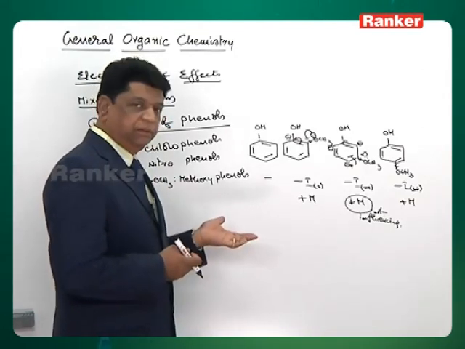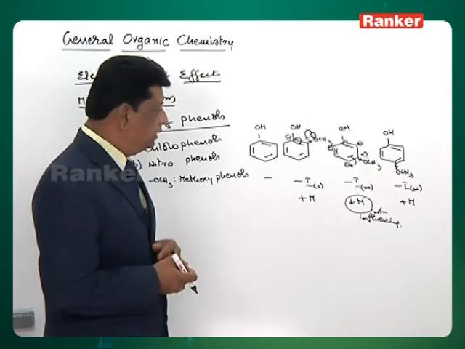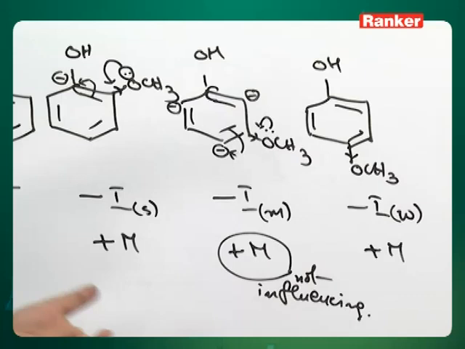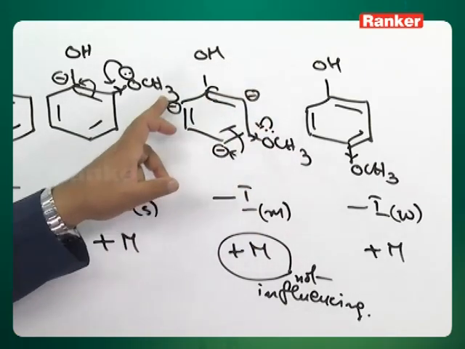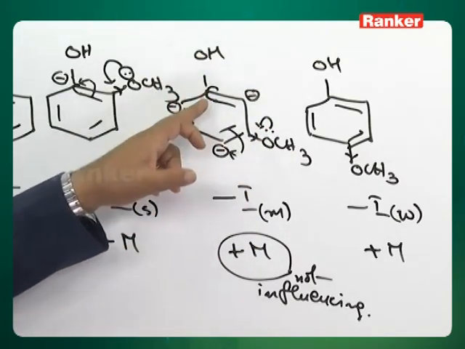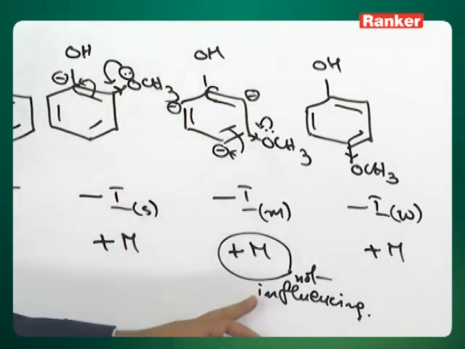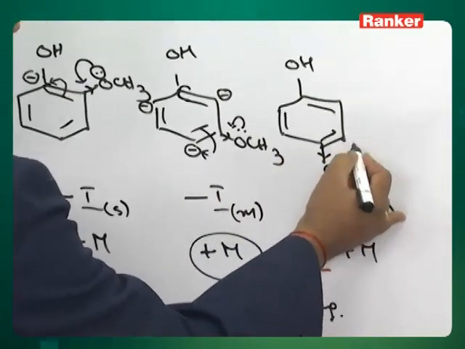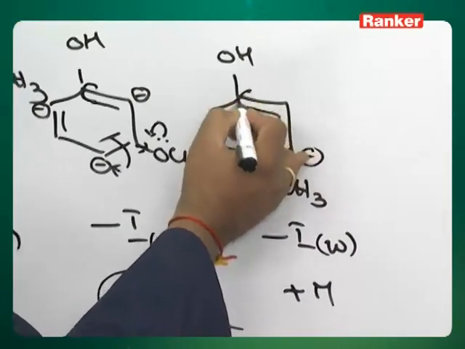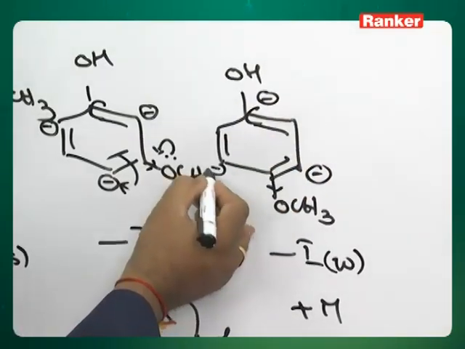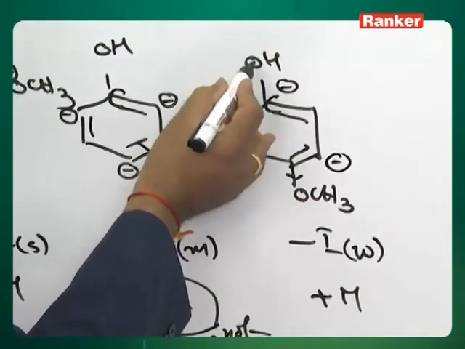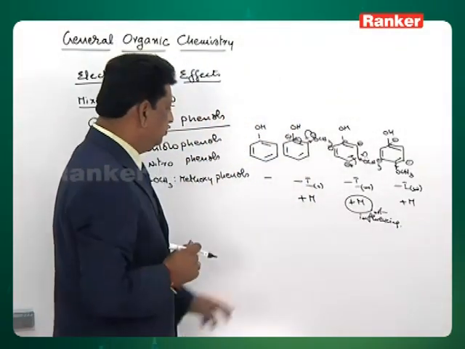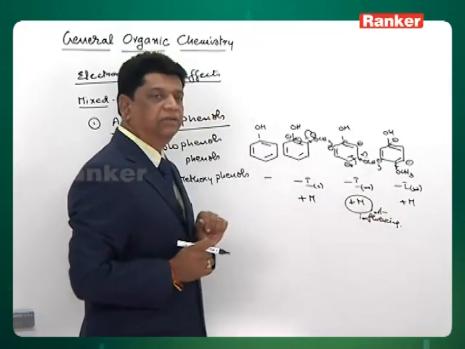But if he reads mathematics and the exam is chemistry, will he get marks? No. The effort is being done, but it is becoming a waste, because it is going in a wrong direction. On the carbon where OH is there, it is not influencing. That is why we said not influencing. Whereas here it is influencing, because its minus charge reaches here, reaches the carbon, and also reaches the ortho. So one of the carbons where OH is attached is influencing. It is far away, but influencing. So both are influencing, this one is not influencing.